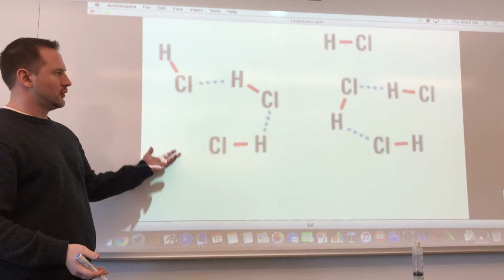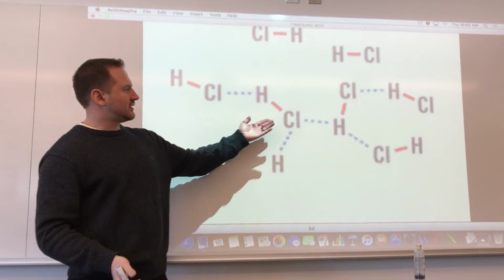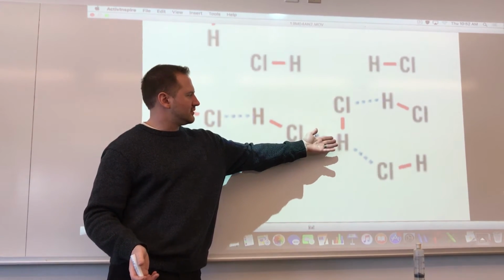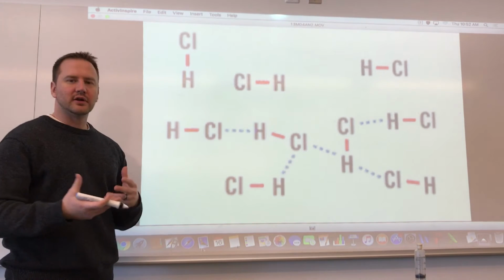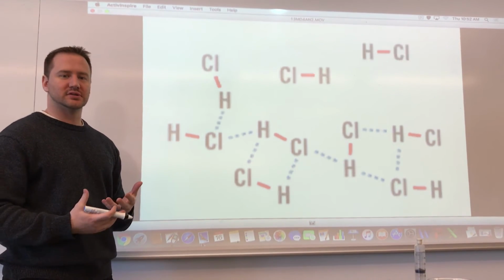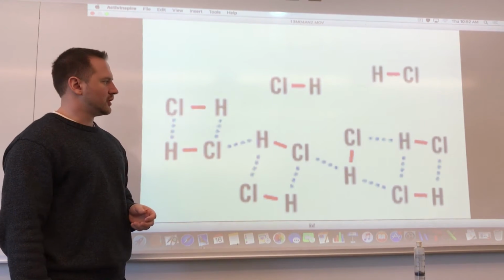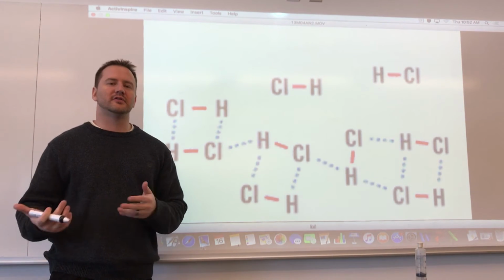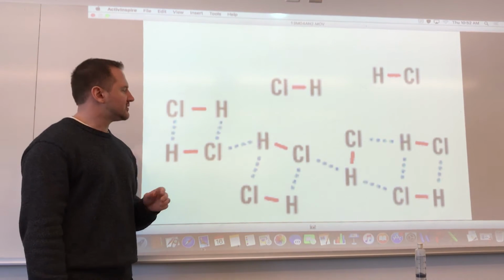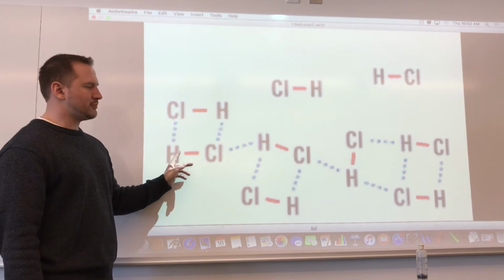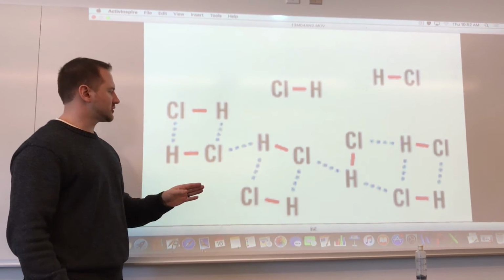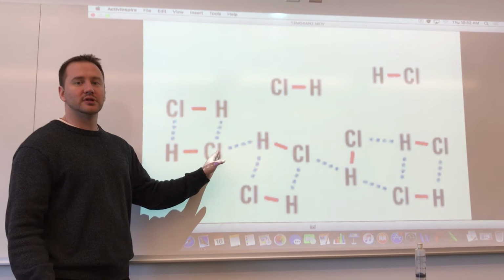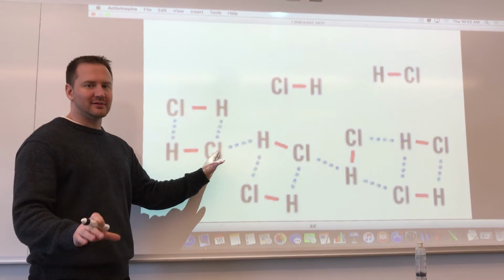You can see that they're fluid, they're moving around, but as partially positive ends come near partially negative ends, they're going to form an interaction. That interaction is a dipole-dipole intermolecular force. One thing to keep in mind when you're comparing these to the London dispersion forces we're going to learn about in a few minutes is that this separation of charge, where you have the partially positive region and partially negative region, is permanent. It is a permanent dipole.